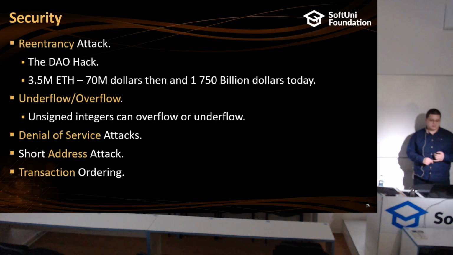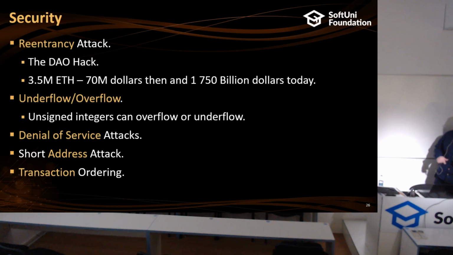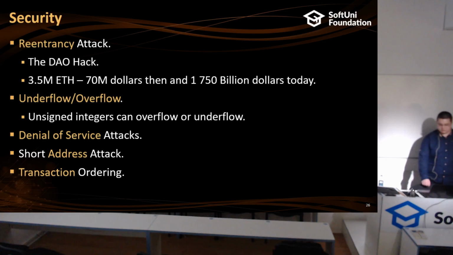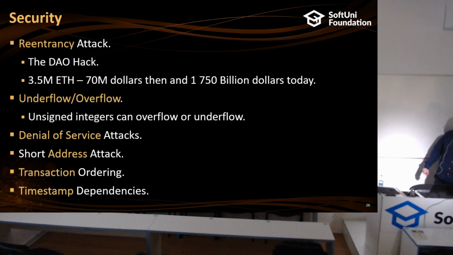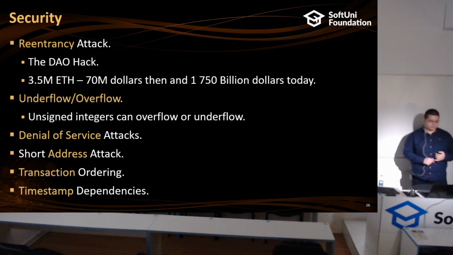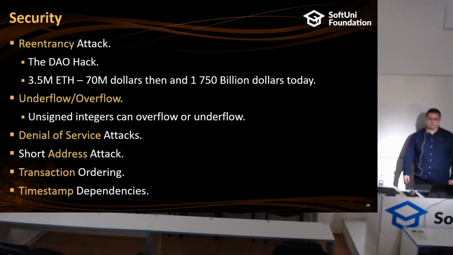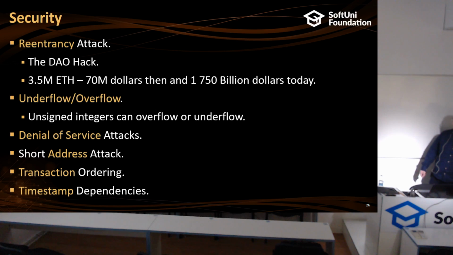Another issue is transaction ordering. Again, the miners decide which transactions will be included in a block. So you shouldn't have any logic that relies on the order of transactions, as there's no such thing, and the miner can always reorder things when including them in the block. The last security thing here is timestamp dependencies. You really shouldn't have any logic in your contract that has timestamp dependencies. That's because the miner can control to some extent when the block will be created, so they can manipulate the time of the block's creation. So if you have something like a random number generated in your contract from the timestamp, it won't actually be random, it will be a deterministic one.